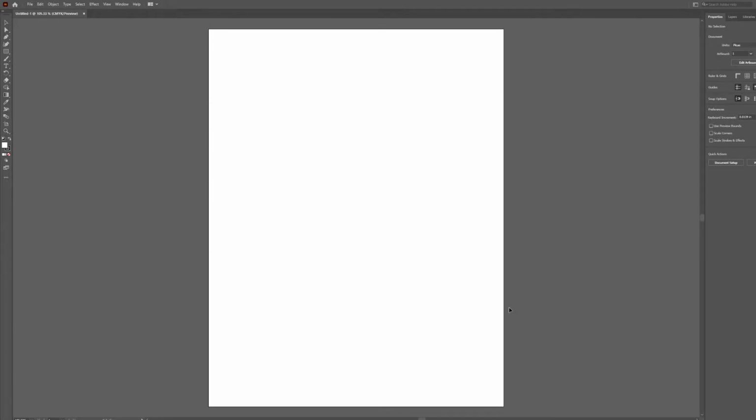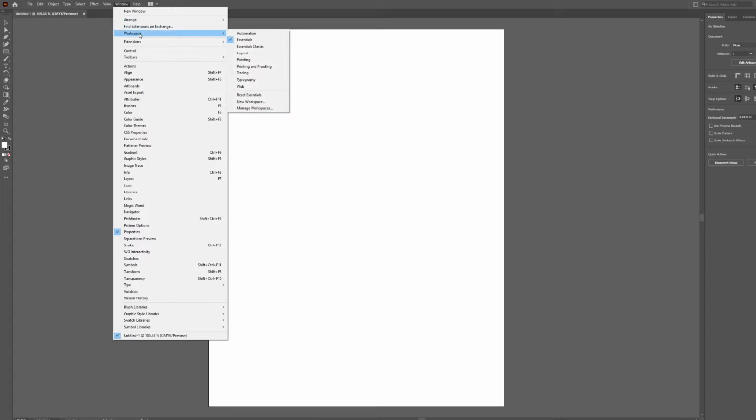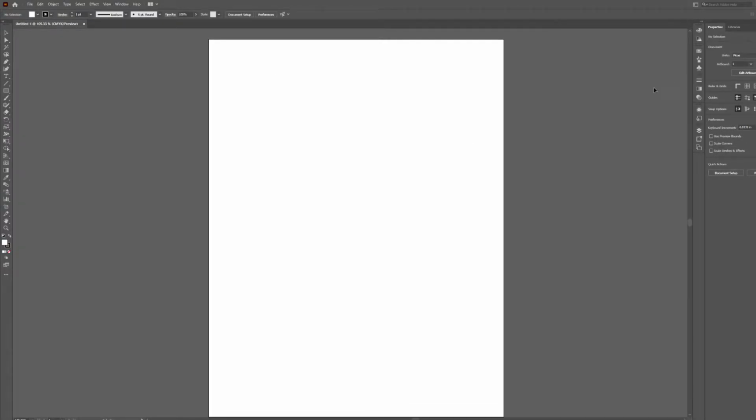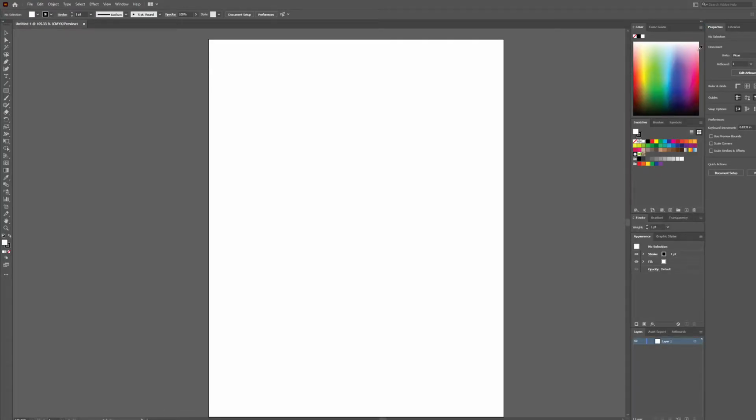Now as you can see here, you have your toolbar to your left, your properties, layer and library panel to the right. We can go up to Window, Workspace, and then we can change this to Essentials Classic, which will give us a lot more options. If you look on the top right of the toolbar, you see these two arrows, expand panels. When I click on that, it'll expand the panels. Now with the classics, it has the color guide, swatches, brushes, symbols, strokes, gradient, transparency, layers, asset export, and artboards here, and your properties panel.